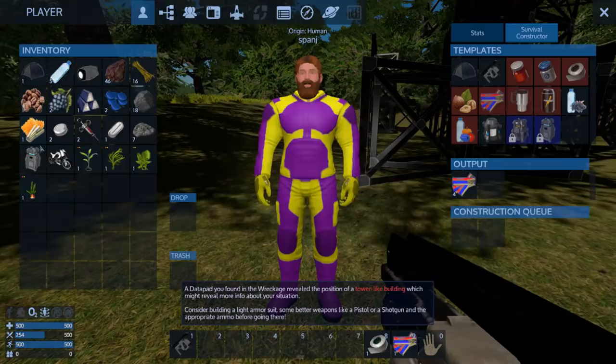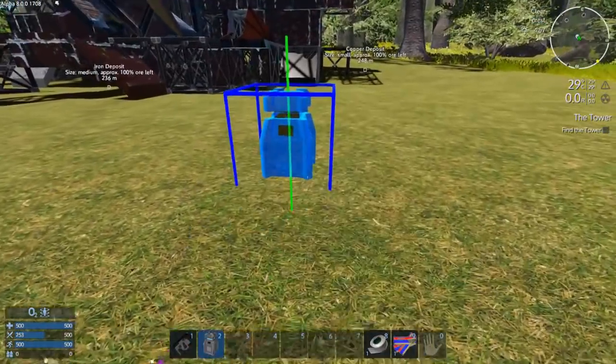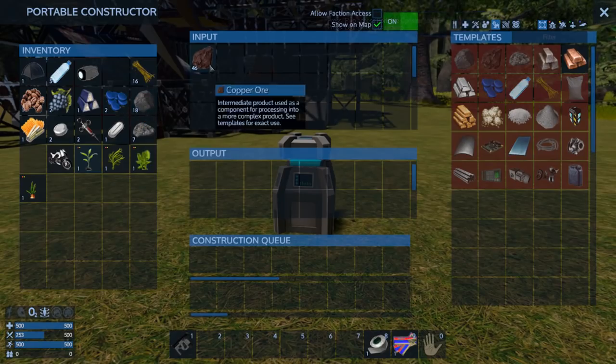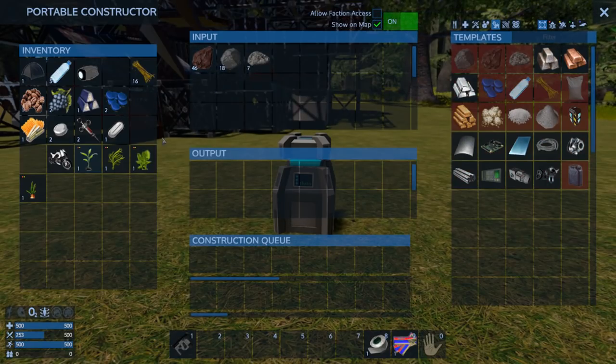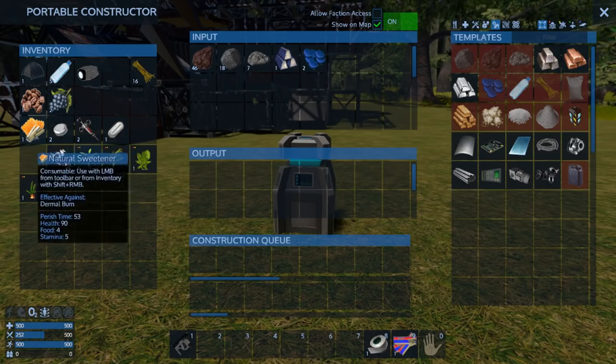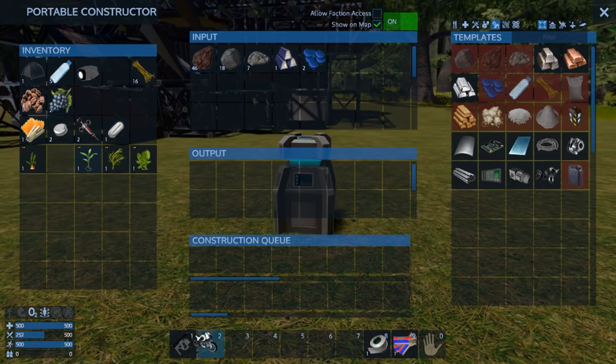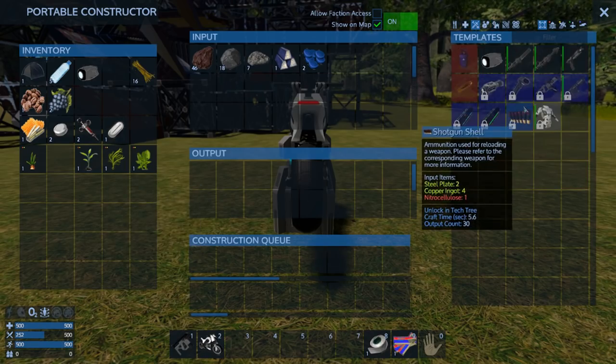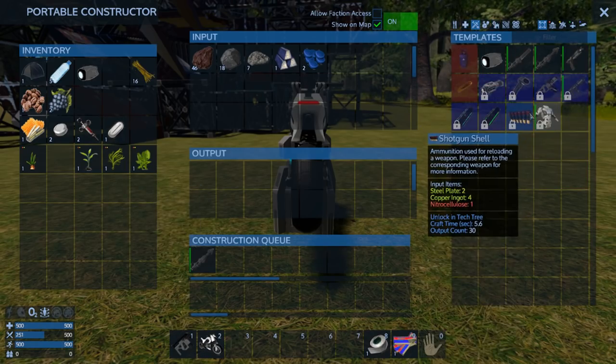So let's pop down the old portable constructor. This will do. Let's chuck what we found in there. We managed to find plenty of copper in there, which is great. A cobalt ingot, which is fantastic, and the rest is, you know, bits and bobs basically. So I can build a drill. That's good.